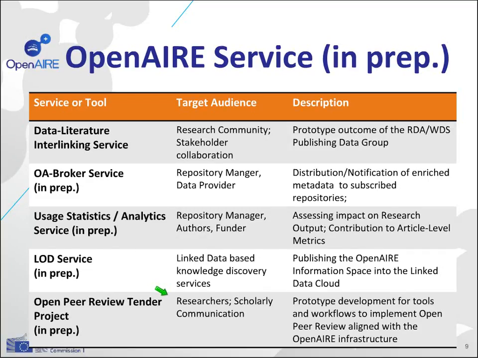Also currently running is a tender project on open peer review, which is a pilot where prototypes will be developed towards tools and workflows to implement open peer review to allow for alternatives to classical peer review methodologies. And the constraint is here, of course, that the prototypes have to be aligned with the OpenAIRE infrastructure.